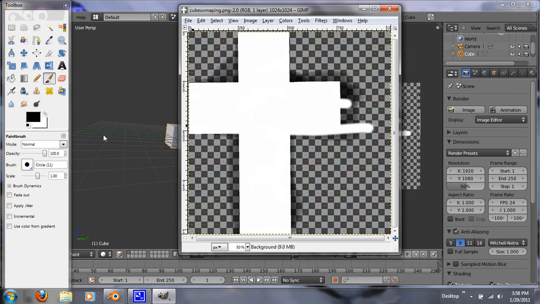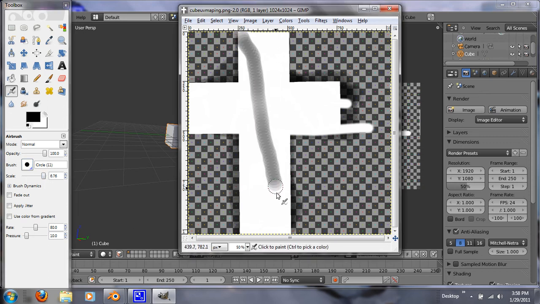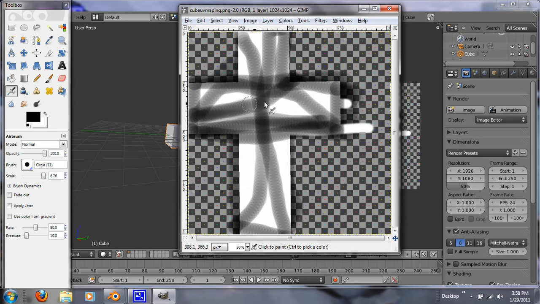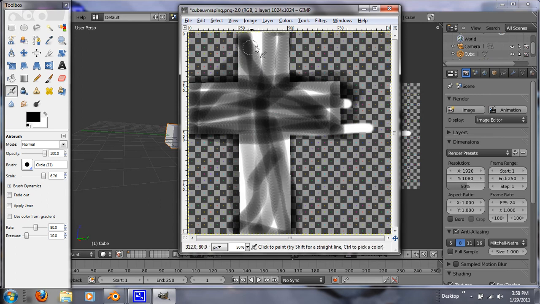Alright, so now that I opened it, and very easy, right here in GIMP, I can add more detail on it, anything I'd like. So that's all I have to do. This is very helpful if you're creating a human model and you want to texture paint the face to get all that detail in there. Sometimes Blender doesn't have that ability. So it's nice to be able to get it to Photoshop or your favorite photo editor.